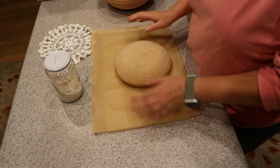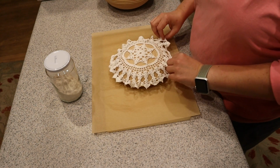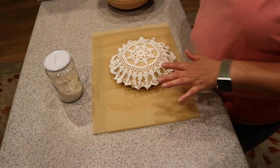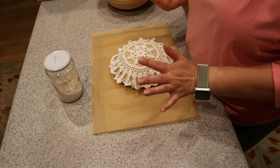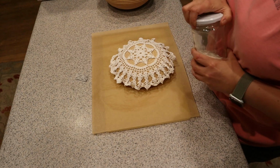And because we froze it, this is going to hold its shape for a little while, I say a little while, a couple of minutes, while we go ahead and decorate and score. This is a new hack that I saw someone else over in the UK or in Europe do with their sourdough, and it turned out beautiful, so I'm excited to try this again. I've already done it once.